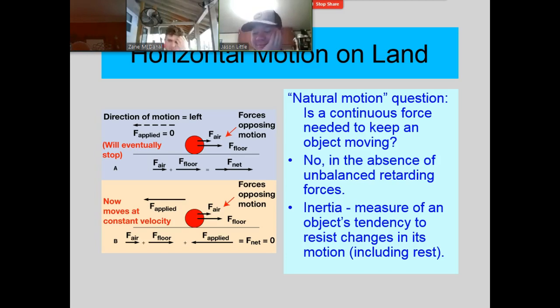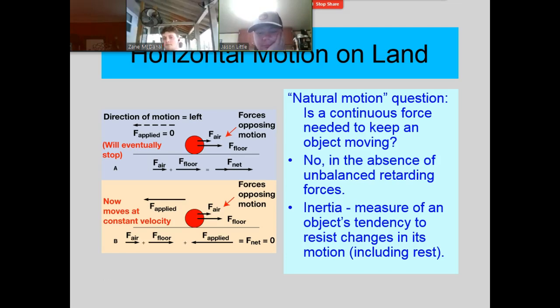Yes, sir. Okay. Where we are, we're in section 2.3 in your text. I don't know if you've got it handy, page 34 on one numbering or 2-10 on the other numbering, however you choose to look at that. And we were just talking about in the absence of a net force, motion is constant. Okay? If you have a net force, your motion is going to change. Either speed up, slow down, or change direction. The tendency to resist a change of motion is called inertia, and that would even include rest.